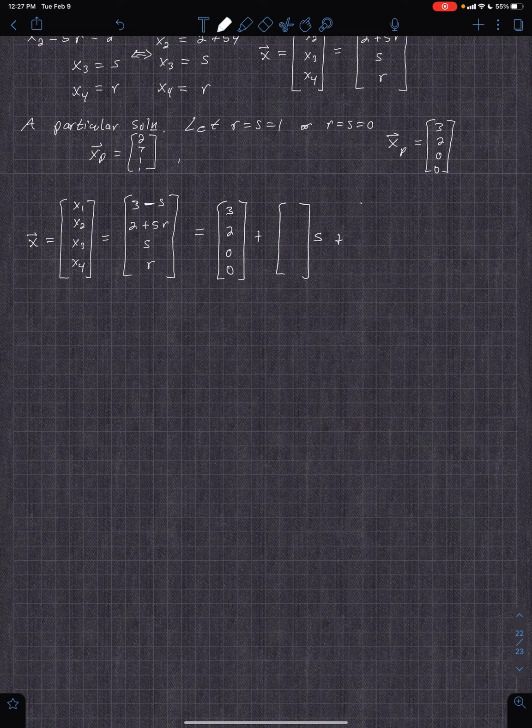And then you're going to have another one with just R. So this one will be a -1, and then nothing in the second position, and then 1 and nothing in the third. So you picture multiplying by S and then adding. Same thing up here. This is 0. This was R right there. R is there. And 0, this has to be a 5. And next one 0, and next one 1. So if you multiply in, you get nothing, 5R, nothing, and R. Added to this one, -S, nothing, S, and nothing.